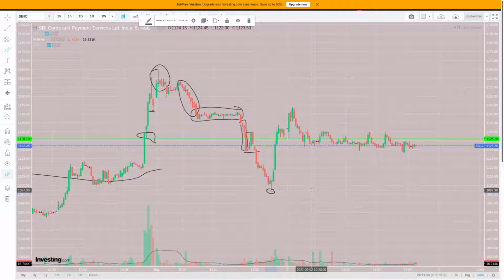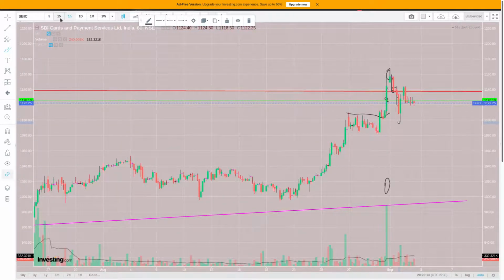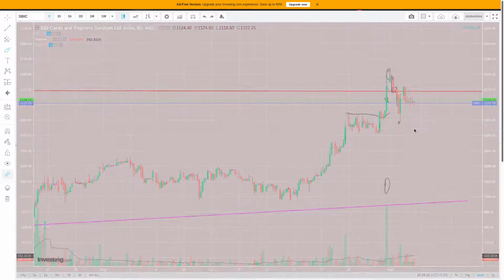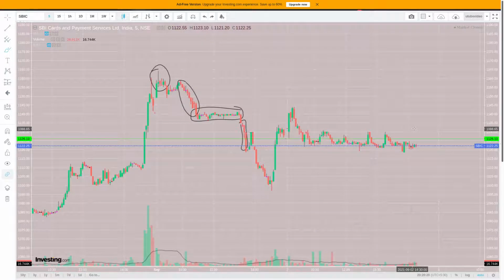And this is exactly the reason why you will see that a script which gives a very good move in one particular day, the next day it just consolidates in a very small tight range. And this is sort of a trade which happened. Now of course going forward कोई बोलेगा कि what's the way forward, और अभी तो हम ऐसे trade लेके बैठे हैं, what's the way forward. One of the things you have to understand, and before that maybe I will clean up all this mess which I created.